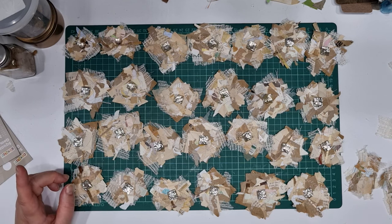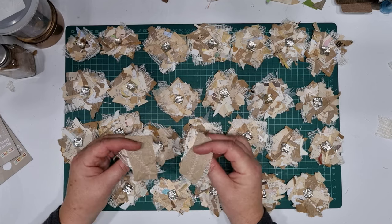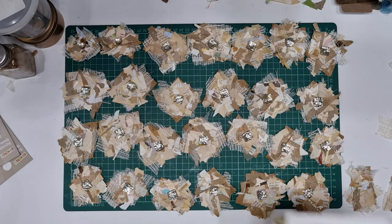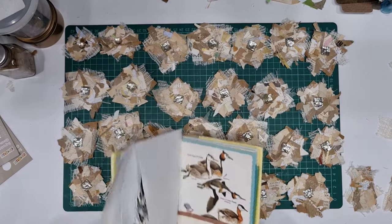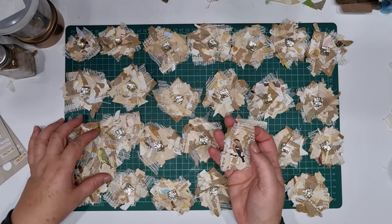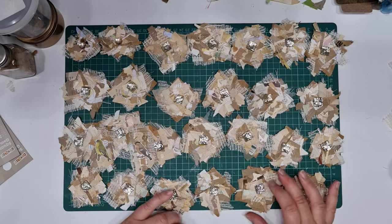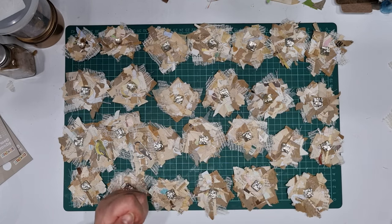Now, I had two left over, which were more square. They weren't round like flowers. So I'm thinking I'm going to put a little bird out of this bird book. I've been cutting them up. Yeah, I think the little bird ones are quite cute. Okay, and there's these two that don't have any lace on the back. I forgot to put lace on before I sewed them, so I think I'm just going to add some.